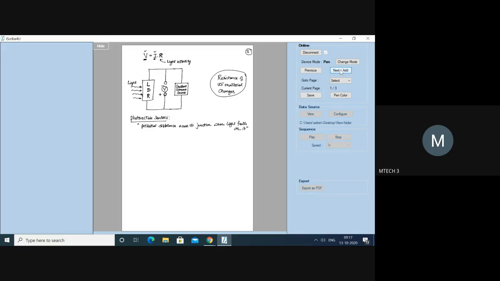So it is photovoltaic. Light energy is converted to voltage. The basic thing is that light energy is going to be converted into voltage. In the case of a photovoltaic sensor, we are going to use diodes or transistors. If I am going to use a diode, what is the junction called?